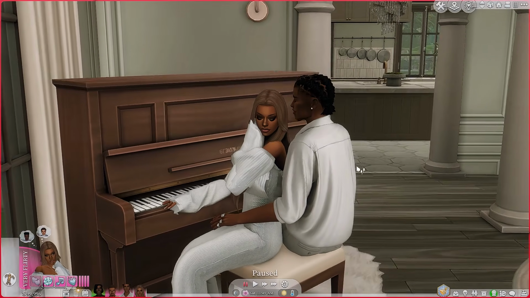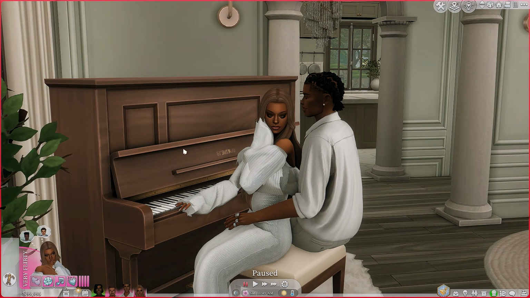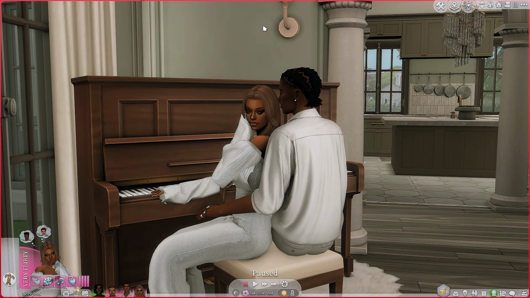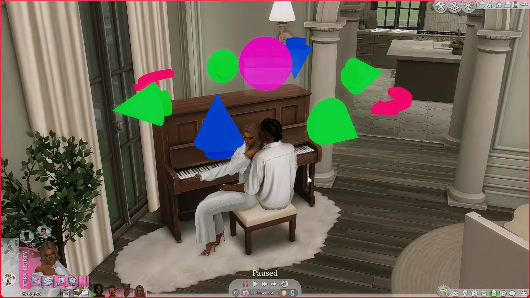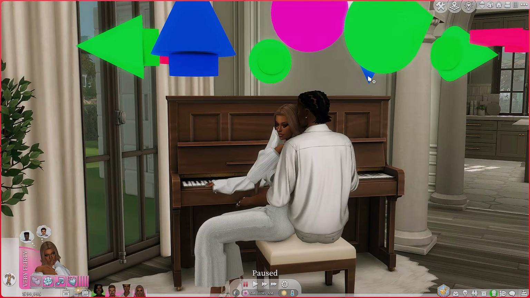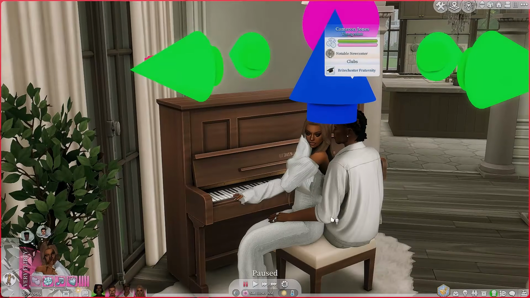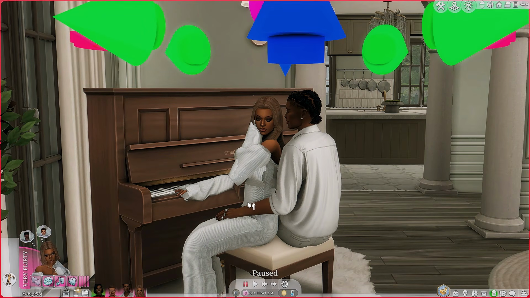And yeah, that's pretty much it, y'all. Like, y'all be asking, it is so easy, and you can use Wicked Whims to pose your Sims. And if you want to adjust their position, just select the Sim, hit Wicked, go to Actions, enable positioning, and that interface will show up again. I think I'm gonna lower the camera a little bit. There we go. So now his hand's actually laying on Chastity's thigh.